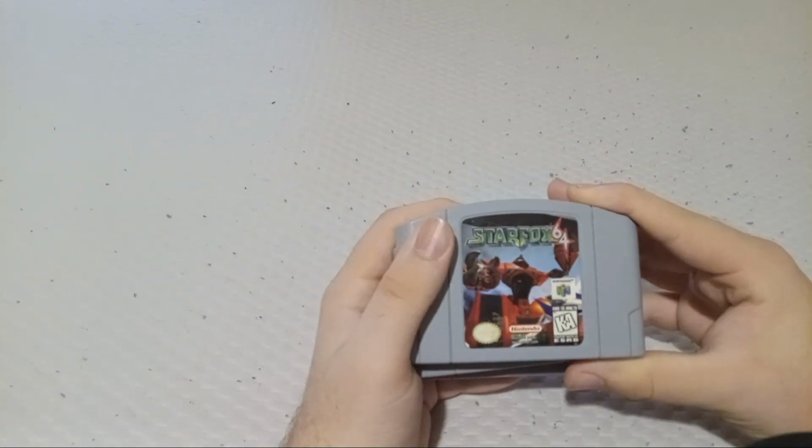Alright, let's talk about my games. Two I need to set aside. Oh yeah, only one now, because I lost the other one that I still should have, and the other one I sold. One I just got set aside because it's a reproduction. I got Star Fox 64.